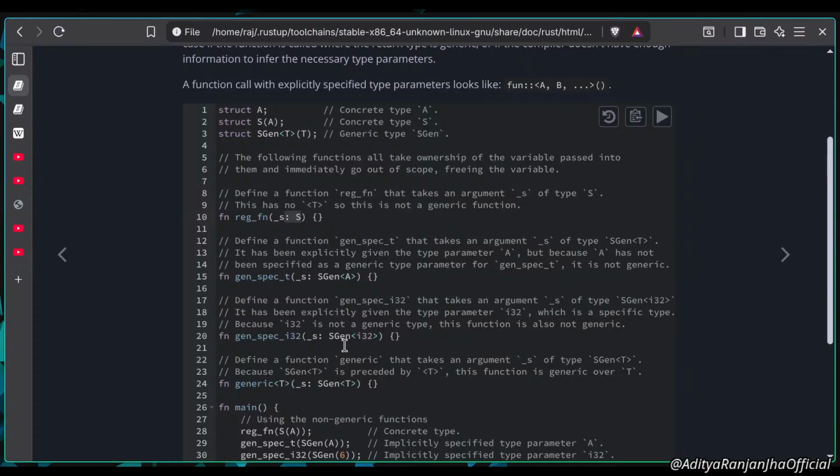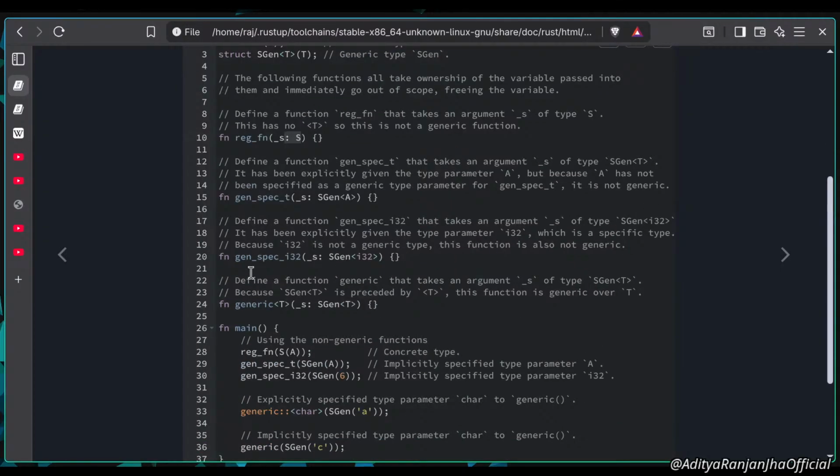I guess we have read this also. So this is the last function that we define. After that, we go on to main, which is also a function. So not the last function, the second last function. And it says define a function generic that takes an argument of _s of type SGen T. Now this is generic T because we are not defining any A or passing the value of i32 or something like that.